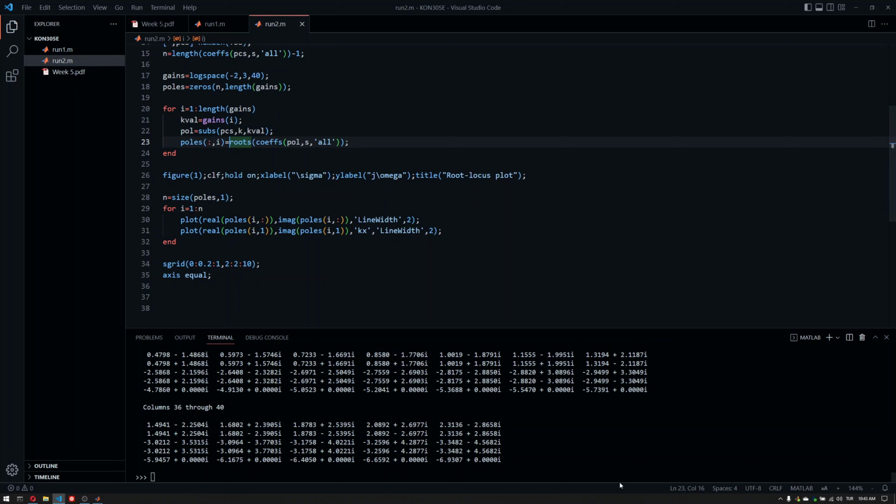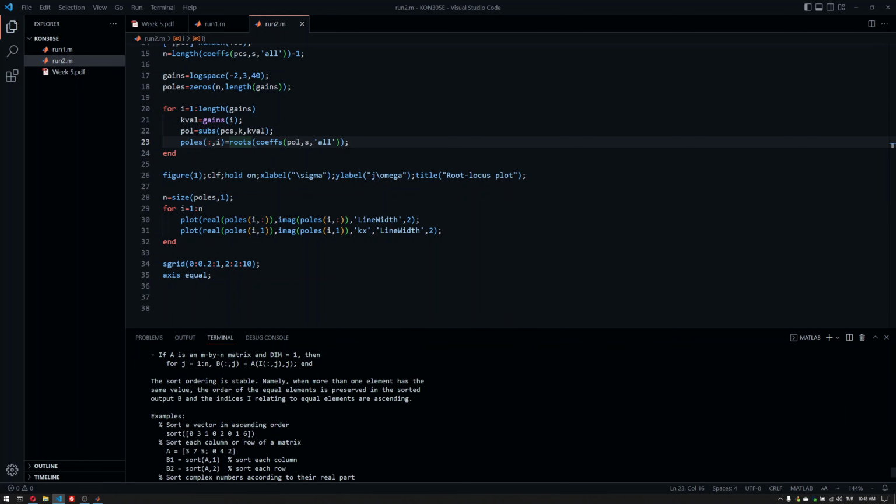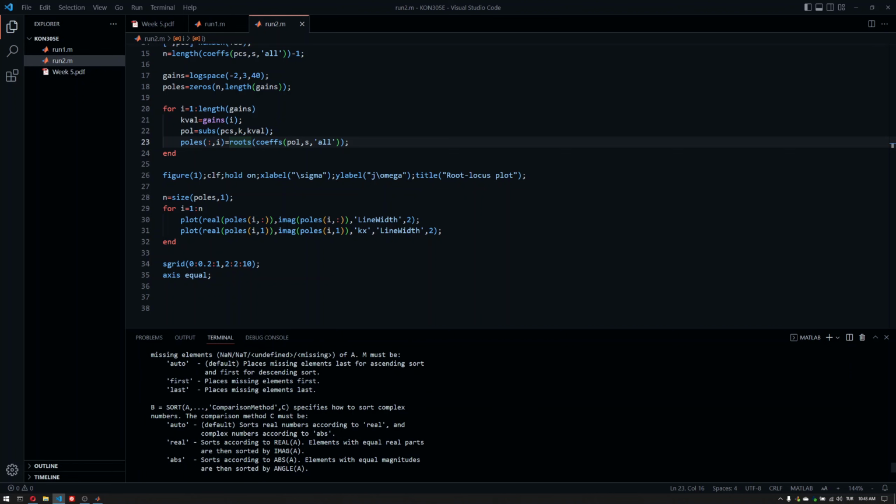So what we can do is just use the sort command. We have a sort command available here, and there are some options. As far as I remember, we needed to sort based on the real values. So it is the comparison method and then real. Let's try that out. So sort, and then comparison method, and then based on the real values, as far as I remember.